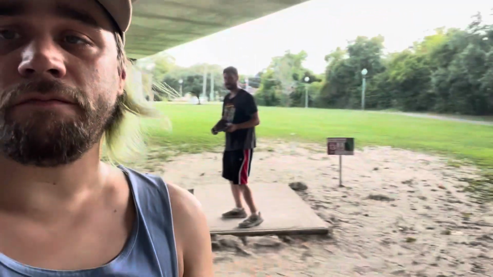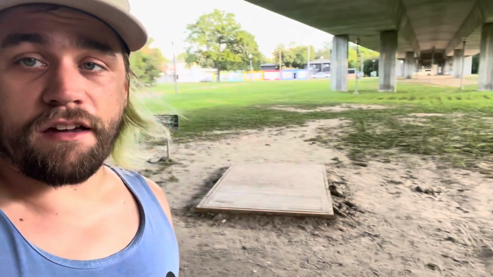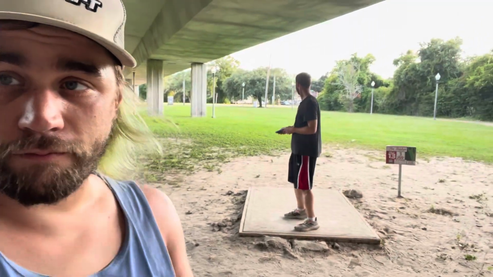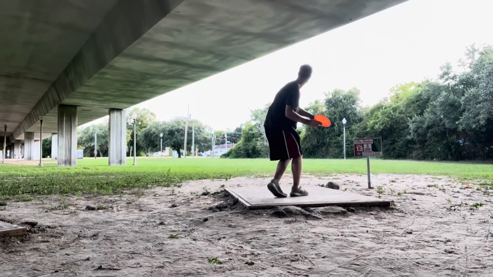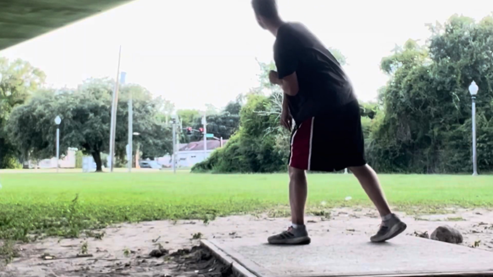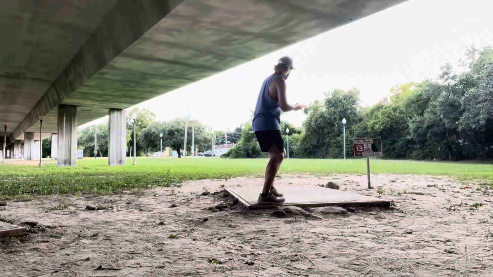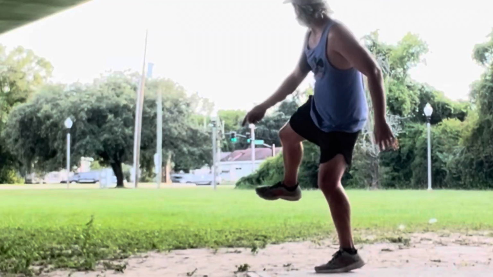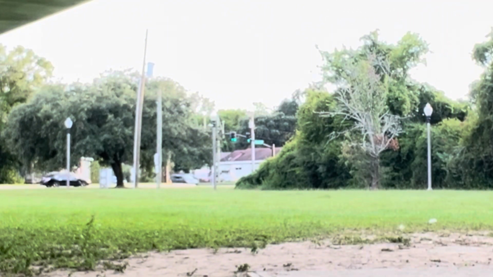Hole 13, he still has the box. 2-2. It's just the same area. Tee boxes are next to each other. Still gonna be a par if that's good. Nice. Good thing we got a mulligan.